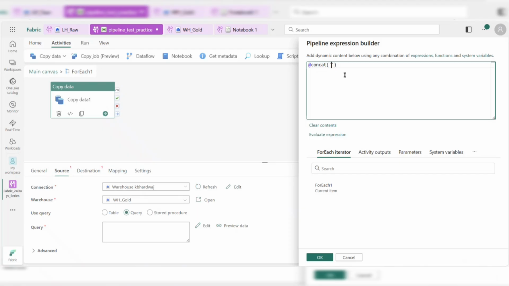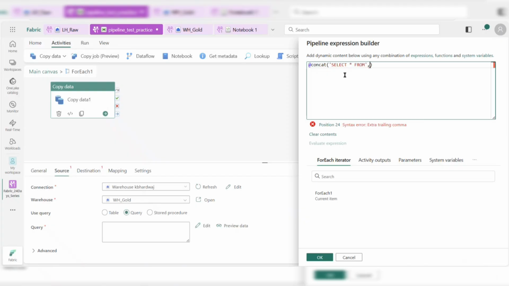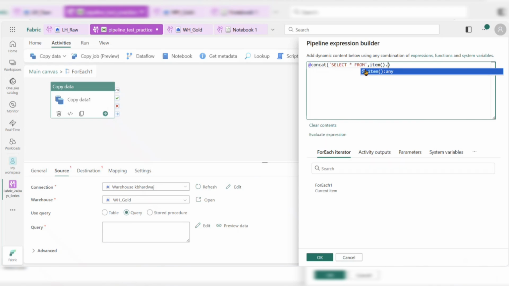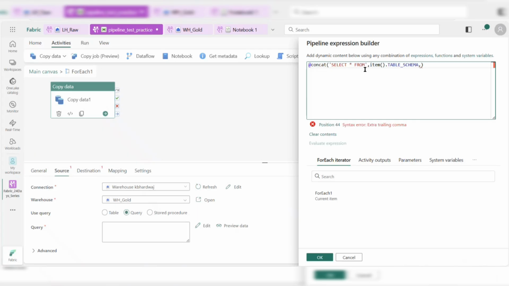So I'll write select star from, and just after this I'll write comma item dot, my item will be here table schema, comma, and I'll use it as dot.